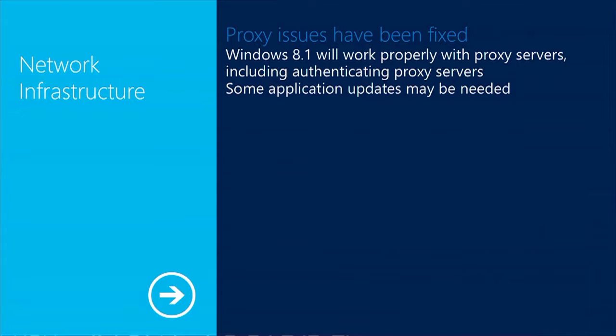We talked about the proxy issues. Basically, Windows 8.1 will work properly with proxy servers, including ones that do authentication. There may be additional application updates required. The main thing, though, is from an implementation perspective, it should just work. So if you specify Internet Explorer proxy settings, those settings will automatically be picked up by all modern applications. There are no additional policies that need to be set.